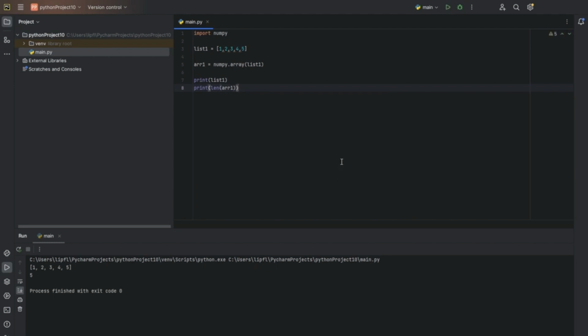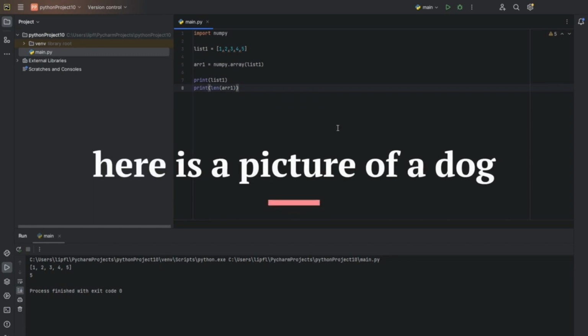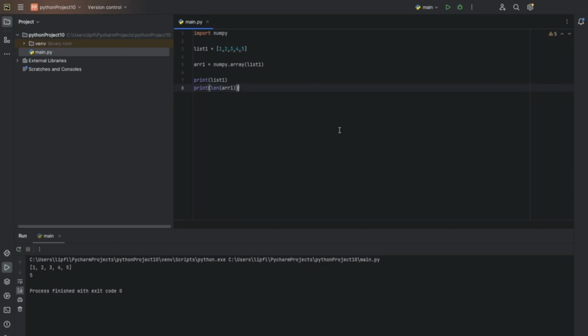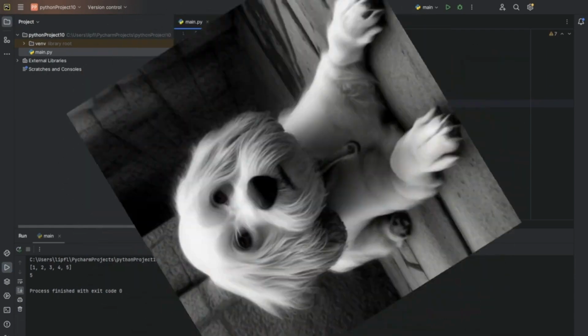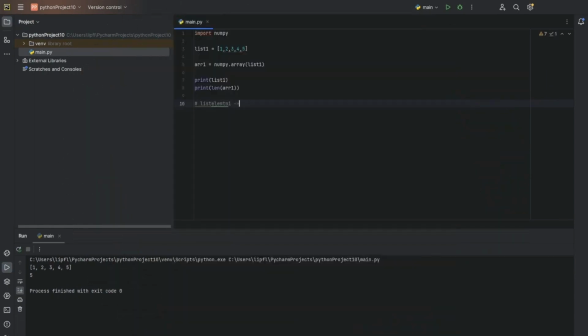So why should you use arrays instead of lists if they work pretty similarly? That's based on the simple fact that NumPy uses C code, and lists and arrays nearly look the same but are not the same. For example, lists consist of nodes. You can look at a list like this: we have list element 1, which points at list element 2, which points at list element 3.